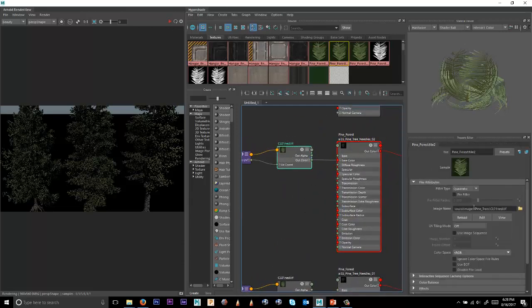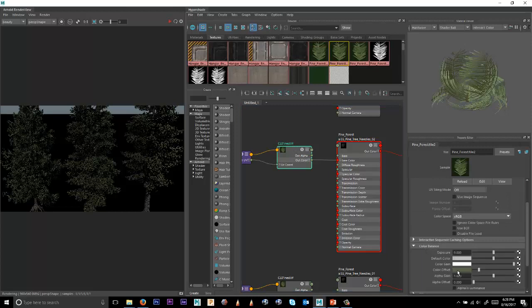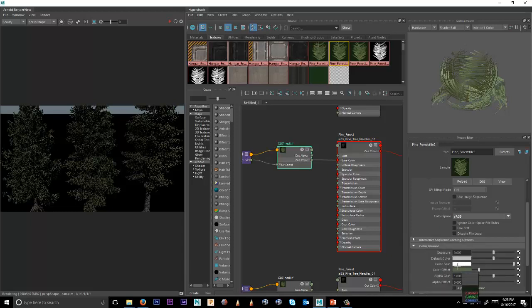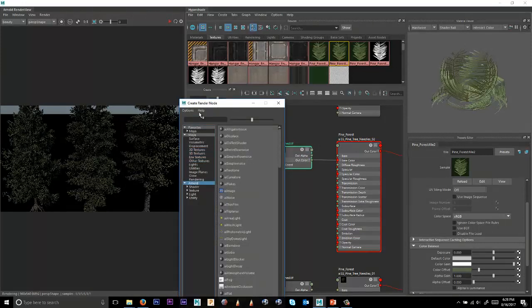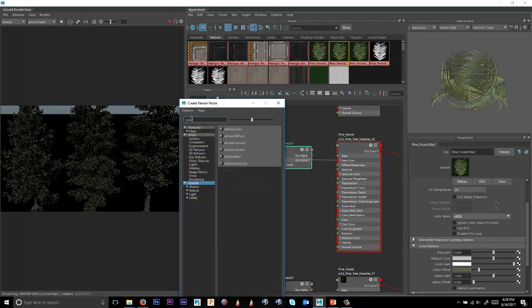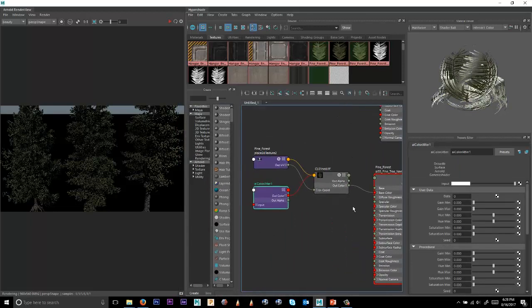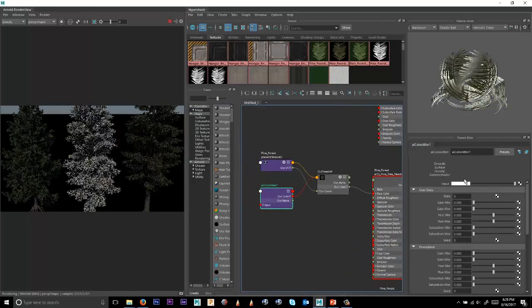And if I select a texture, you can see that the color offset for this is that green that I see on the tree. And so what I'm going to do is go ahead and sample that color to essentially store it so I can always go back to it. So with that, I can then map that with a color jitter node by selecting the Arnold tab there and then start punching in the name, and at some point it'll actually filter down to the actual node. And if I load that node, you can see that in this case that node has an input of white, which makes all the pine needles render white.